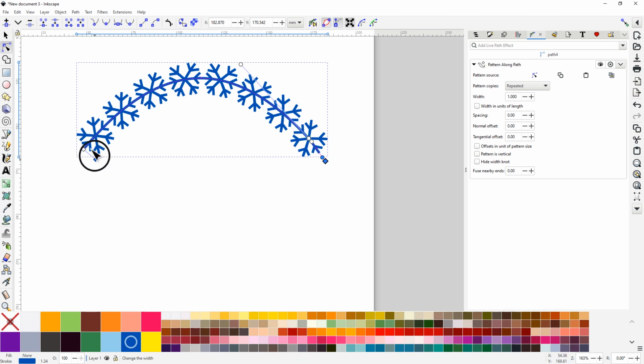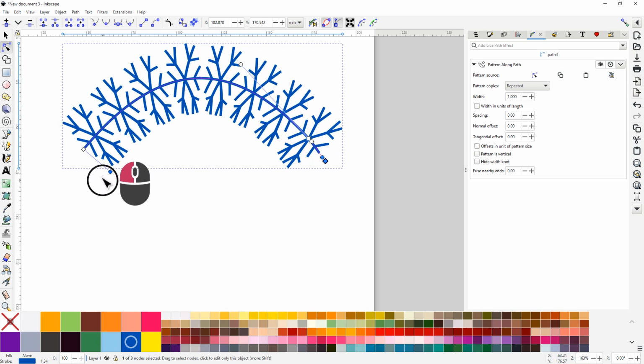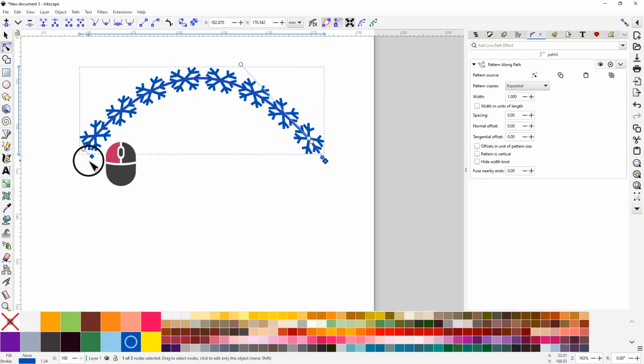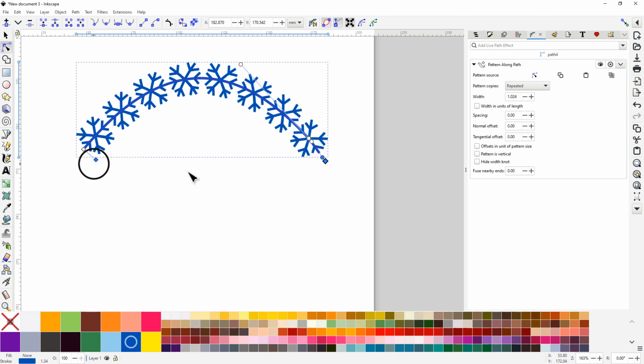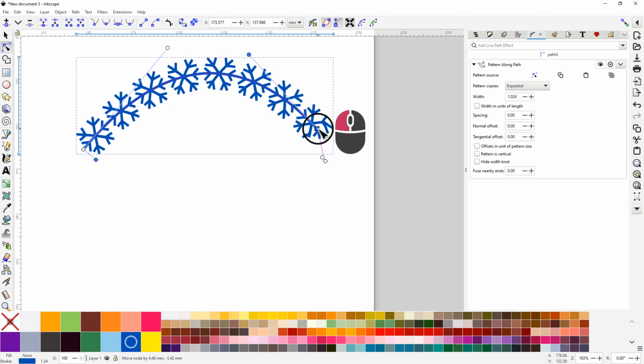Also, on here at the start point you will see there are two nodes, but here you can see there is the node where you can change the size, horizontal and vertical.